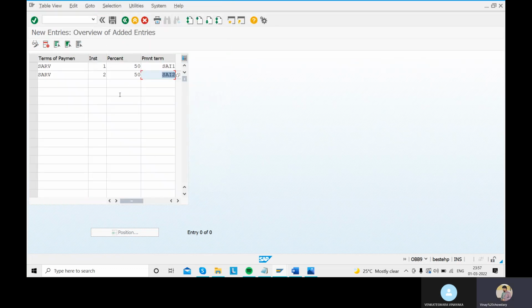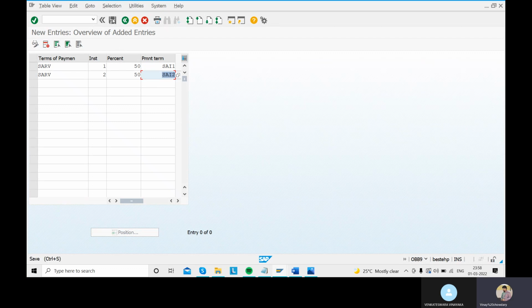We have already created. Why we are taking this? I mean 50% for these two installments. Why means we are clearing whatever the invoice payments that are there. Okay, so with the two installments only. So half of the amount only we are going to clear to the particular vendor.